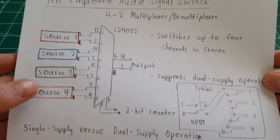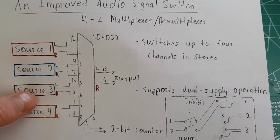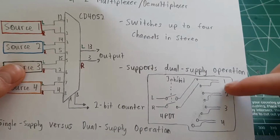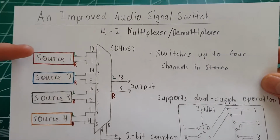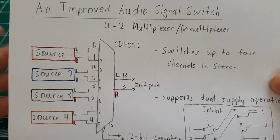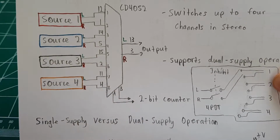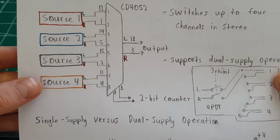So this chip functions in this case as a 4-to-2 multiplexer, or demultiplexer rather. It's a 4-pole double throw switch. So you can put in a left and a right channel and switch it to one of 4 channels. So you can have 4, and it goes both ways. So you can have 4 sources and just pick one of them and channel it to the output. What selects the source is basically a 2-bit input. So it's like 0 or 1 on each input, and that selects in binary which input.